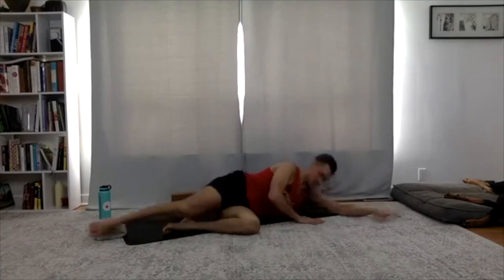Up to a seated position. Sit up nice and tall. Keep your eyes closed. Hands at samasthiti, at the center of your heart. Sitting up tall.